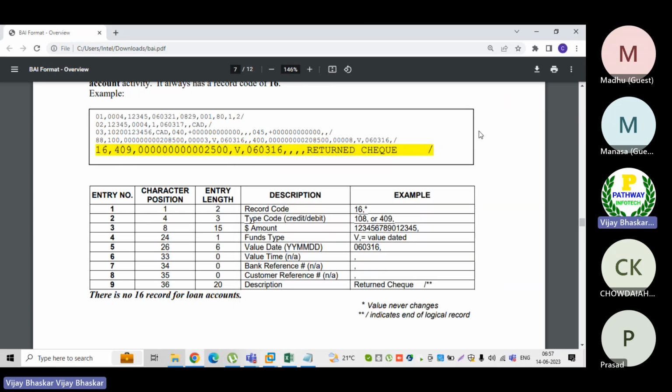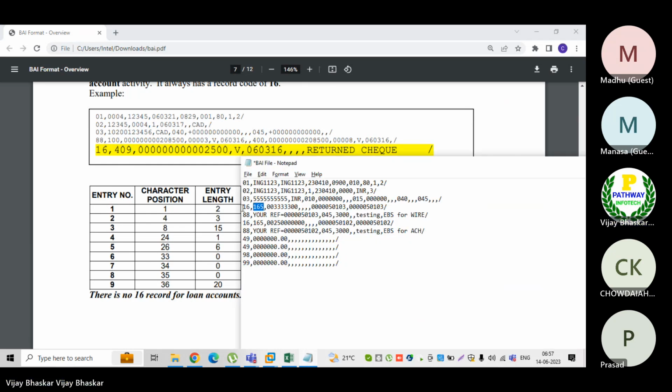Then the amount. The 16th record consists of your transaction related information. So this is the BI code for the transaction. Now let's assume the amount 33,333. Remember, always the end two digits should be in this format. Do not consider the end digits, the two characters. Even you can remove the front two characters, you can specify.